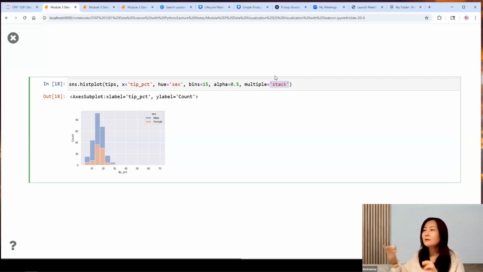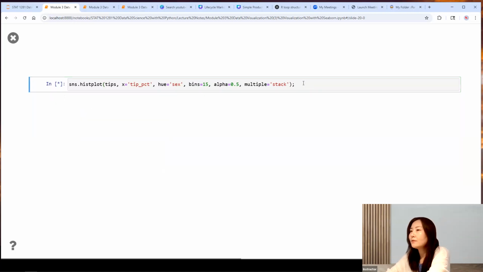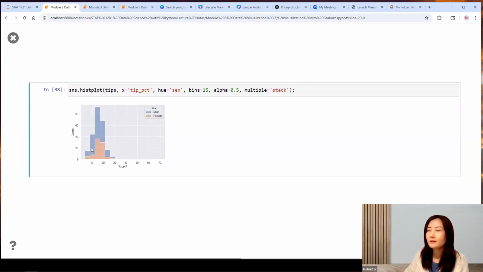Instead, they will stack with each other. So now you see this plot, male and female. You can directly compare the heights of them, and they are stacked with each other. So this is another way to show grouped numeric data.